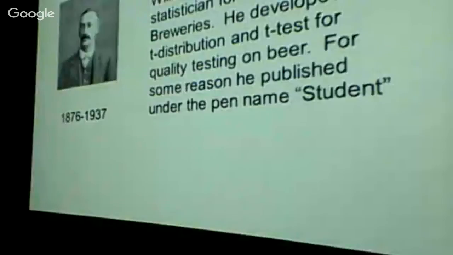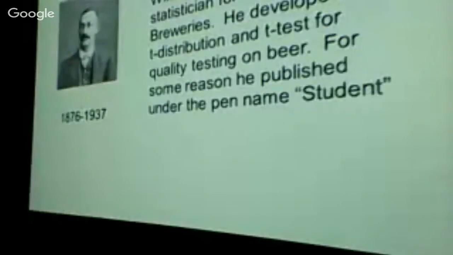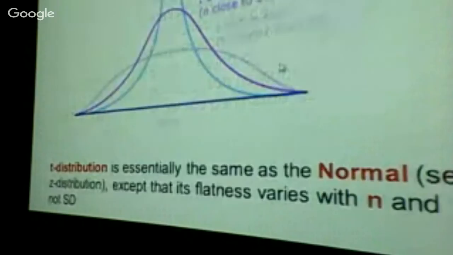It has to do with this guy, William S. Gosset. He used to work for the Guinness Beer Company. And he developed a method of comparing whether or not the average beer quality between vats was the same. And he called that the t-test. Now, he was afraid of publishing under his own name because he didn't want his employer to know that he was doing stats on the side. So he called himself Student, which has confused people for generations. It has nothing to do with students. It's because this guy called himself Student, and so it's Student's t-test. He's actually William Gosset. That's him. That's a prototypical nerd. Look at him. That's great. Okay.